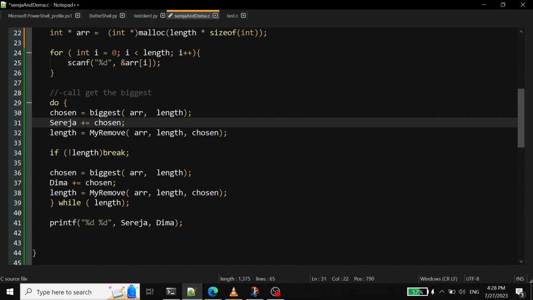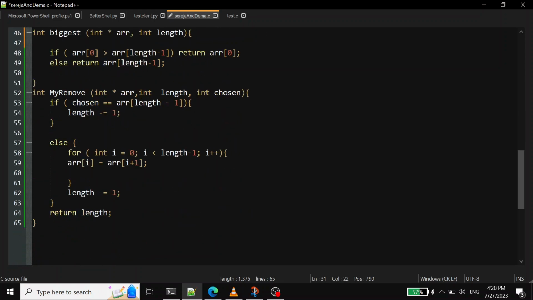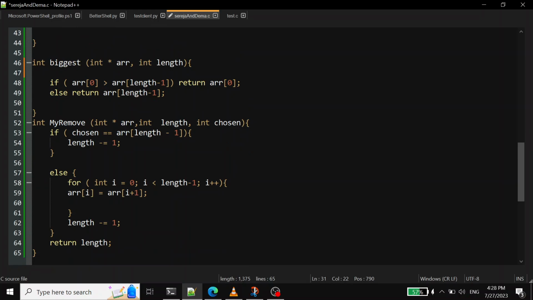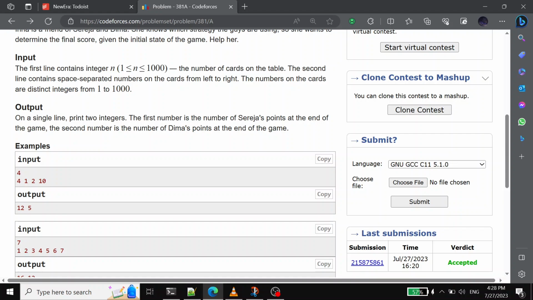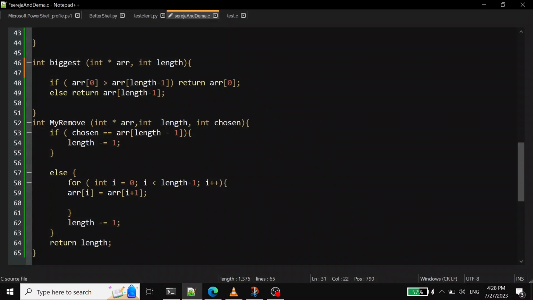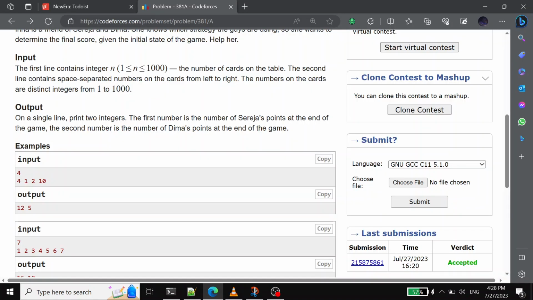So we'll need to call a function called myRemove. myRemove will just see if the number we have chosen, which in the first case will be 10, is equal to the last member of the array, and if it is, we're gonna just shrink the array. Shrink means we will decrease the length of the array by 1, and this will just make an array without this 10.